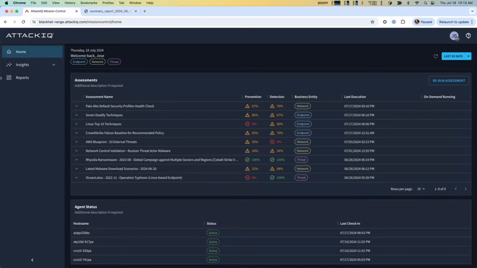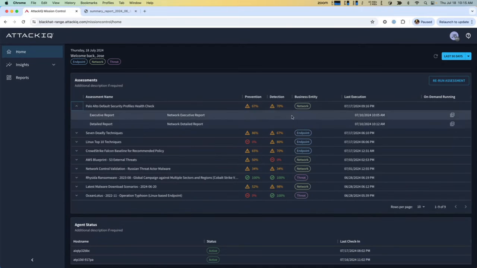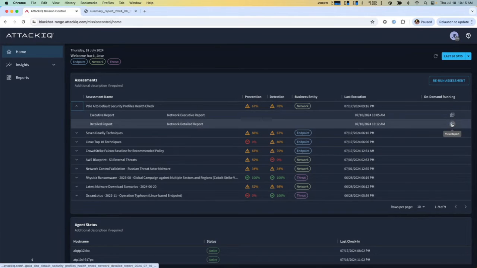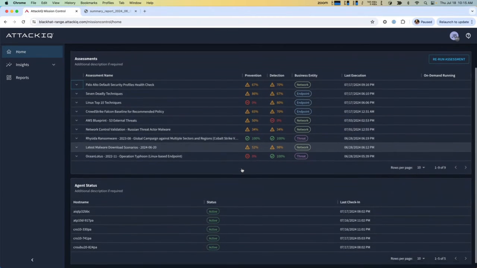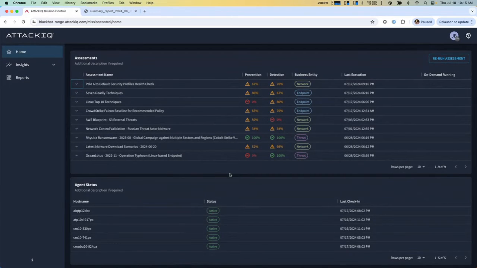What this does is it allows the analyst to actually go ahead and take a look at some of the reports. I'm going to show you a report at the end, so I'm not going to open up any of these, but I wanted to show you that we provide both executive reports, which is what I'll focus on today, but also very detailed reports, essentially the forensic level details that an analyst might need to either find the events or even create detection rules against what we've observed as part of the process. The idea is that the analyst can go ahead and get insights into this context at any time from their view, as assigned by you, the SOC analyst running the AttackIQ platform itself.